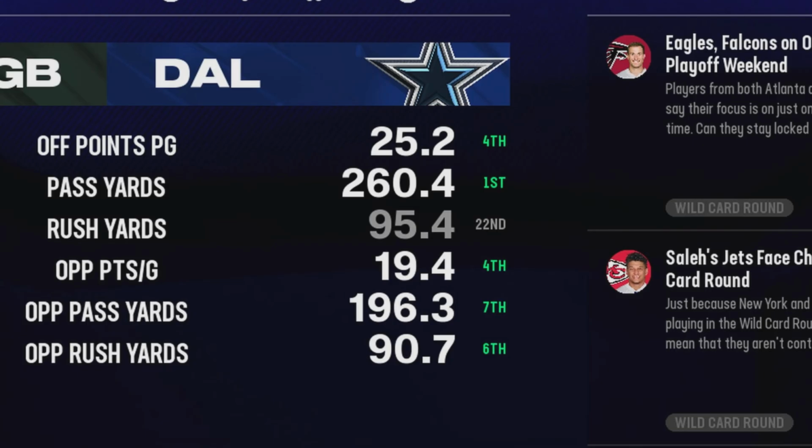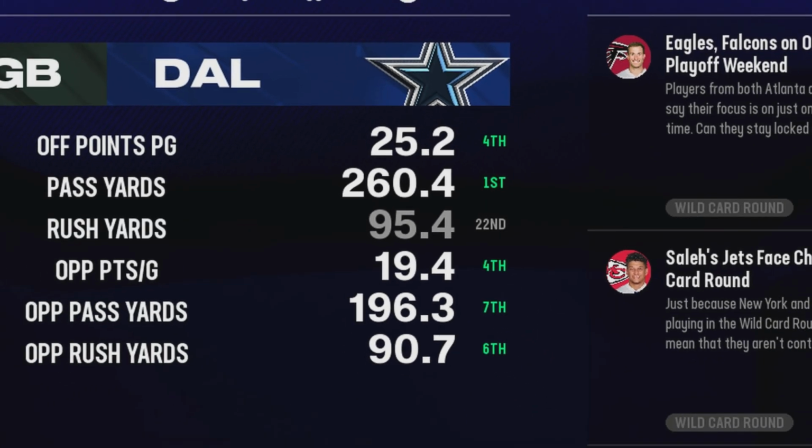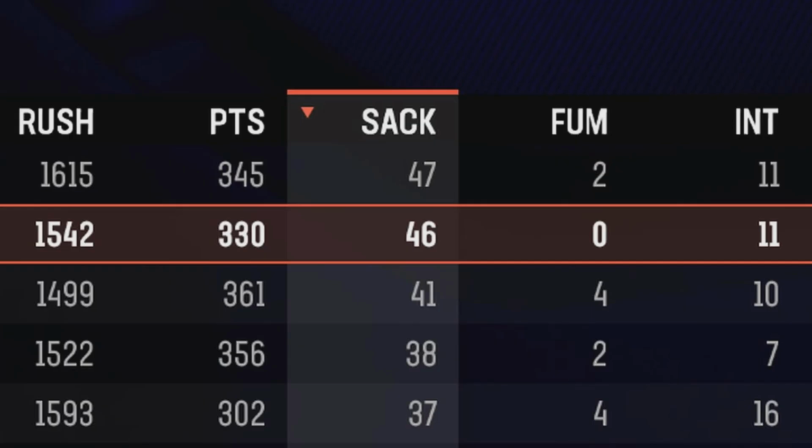As we zoom in, this one sim right here: 4th in points, 7th in pass yards, 6th in rush yards against, number 2 in sacks with 46. This is just one easy, quick sim just to give you an idea of what kind of stats you're going to look for. But you're going to be able to win with this playbook and have great defensive numbers. So Buffalo Bills is my number 3 4-3 defensive playbook. Now let's get into number 2.